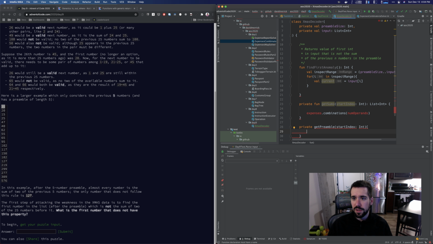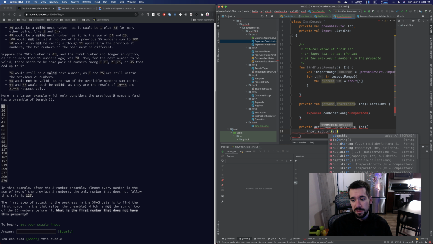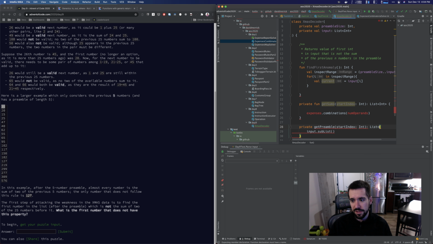We want input.sublist, and I need to say fun here. Input.sublist, we want the start index, and then the start index plus preamble size.